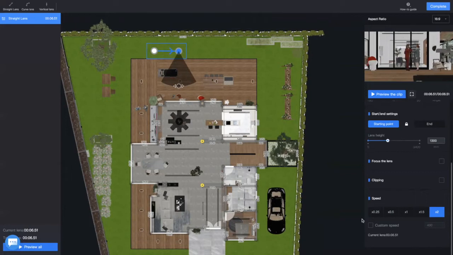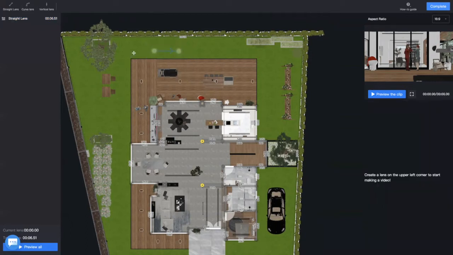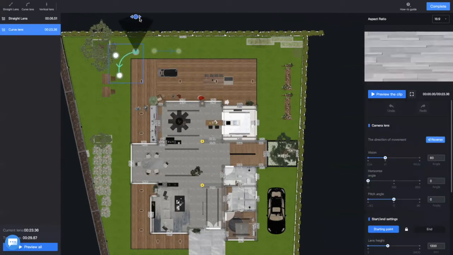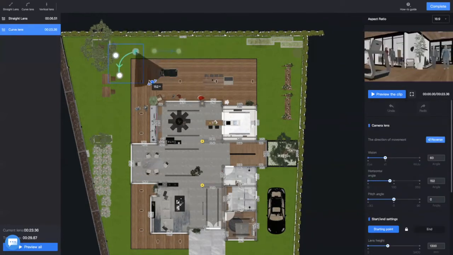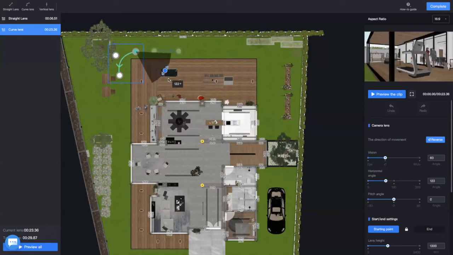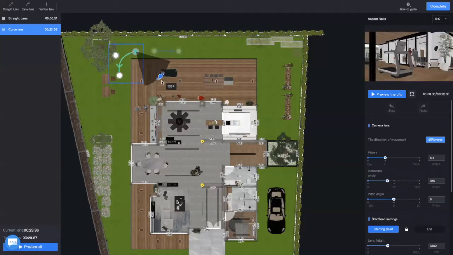You guys can customize your speed as well if you like. If you think it's still too slow, you can change it. All right, so maybe that's a little bit of an outdoor. Then I can maybe take over here, and I can do a curve look here. Move the view again. So maybe from here.